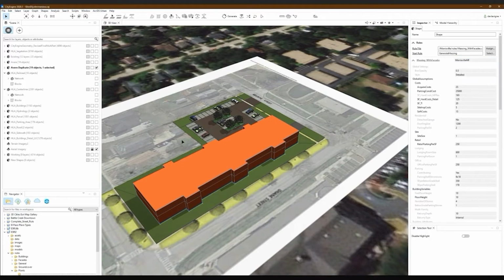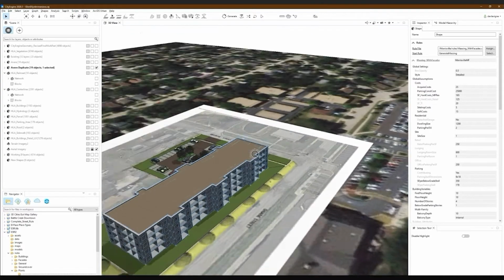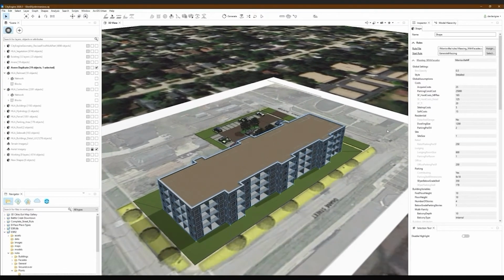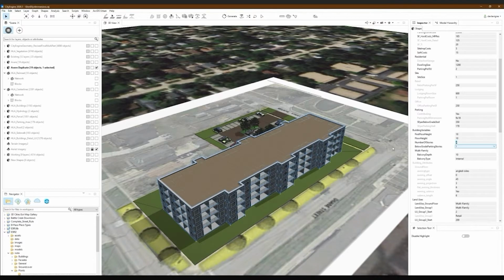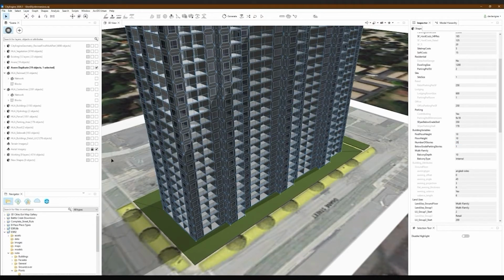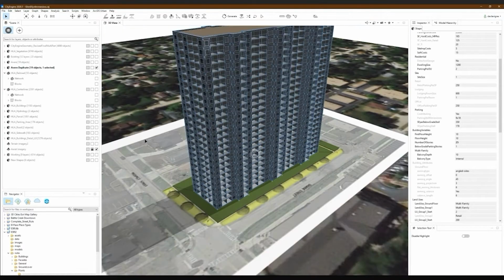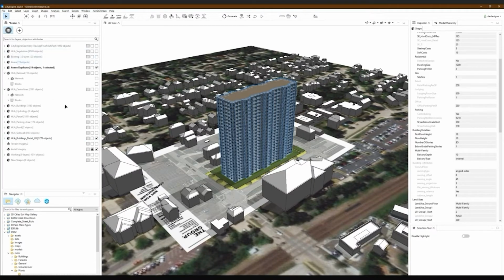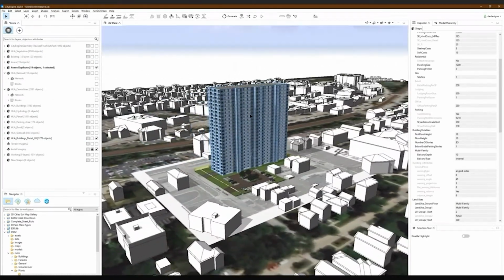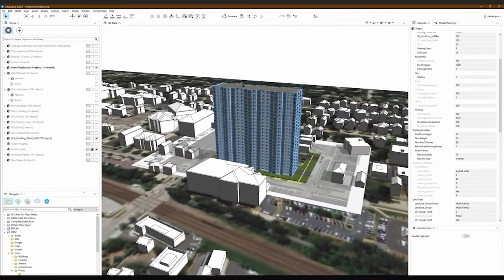So here we can quickly turn just a simple red mass into a more detailed building, and we can change other attributes like the height. So this was for a pilot project. They wanted to kind of have us test out to see if this would work for their community. So we took this development, we took all these 3D models, and straight from CityEngine, we published it into the Unreal gaming engine.